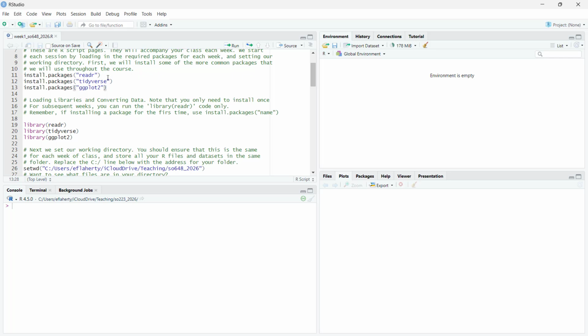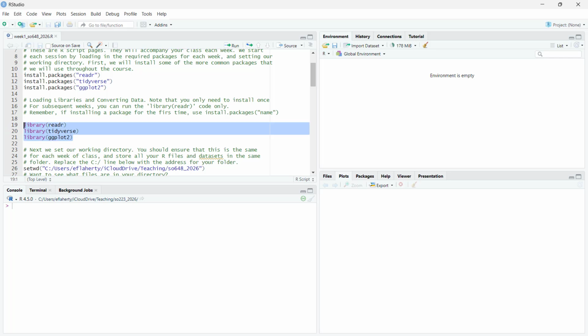Now, once the package is installed, we need to execute this command called library. Whenever we start a new session, even though we might have our packages installed, we're still going to need to call them into use when we start a new session. So I want to use readr, tidyverse, and ggplot in this session. So what I'm going to do is highlight those 3. You can do them individually. When we want to run a line of code, we highlight it, or we can click here in the margins, or we can drag our mouse down over it to select multiple lines.